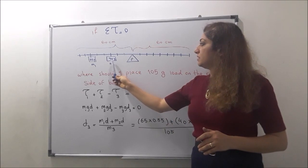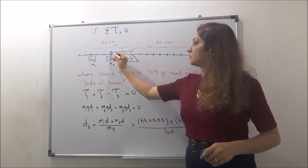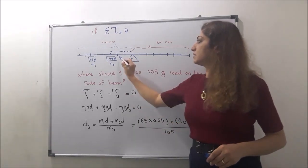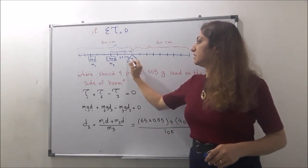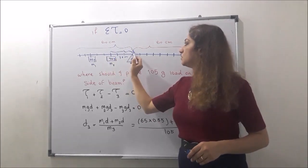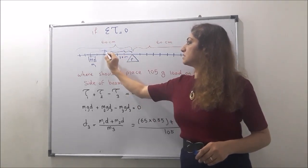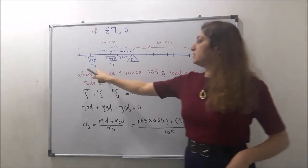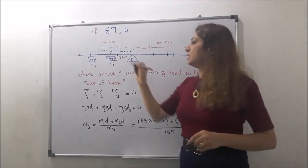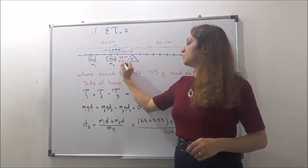So if I want to find the distance of these 40 grams of mass here, I have to count the number of the marks here times 10. 1, 2, 3 times 10 becomes 30. So here is 30 centimeters away from the pivot. And here we have 1, 2, 3 again. So what we need is the total. The total becomes 3 and 3, 60. So the distance for this one is 60 centimeters away. The 65 grams is 60 centimeters away from the pivot. If I want to convert it into meters, it becomes 0.6 meters, and this one becomes 0.3 meters.